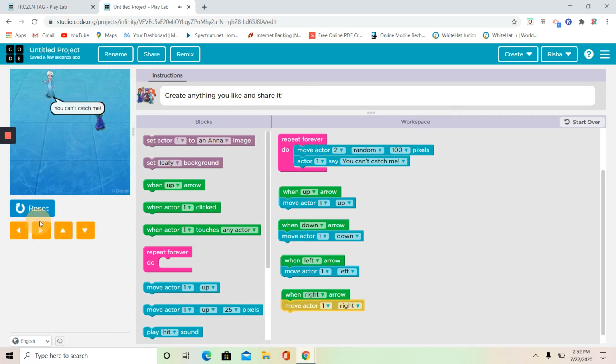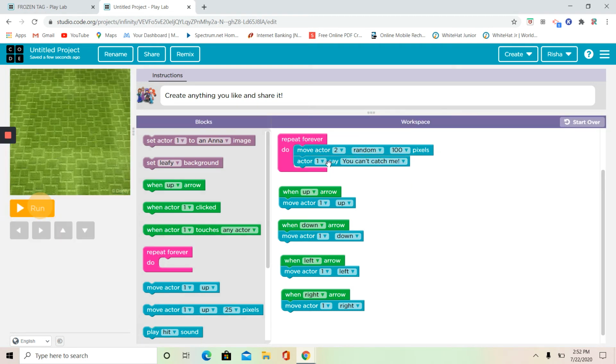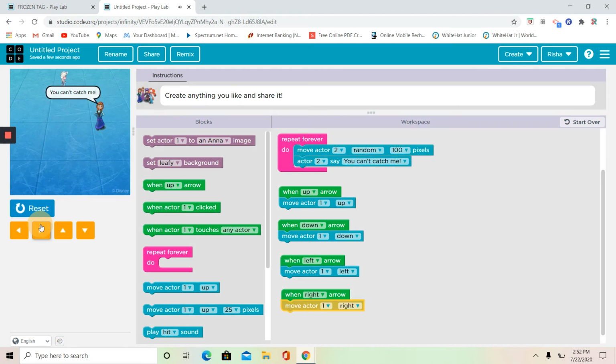You can see. Oh, wait. Mistakes happen. Forgot to change this to actor 2. So that's why I say it's okay if mistakes happen, but I always reread my code when I'm not done, because rereading anything again will kind of help you. So that's why. Now let's try.